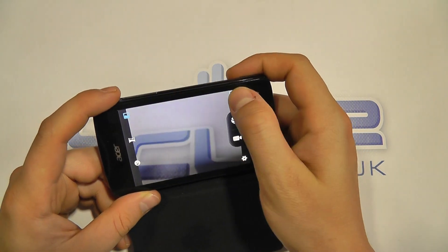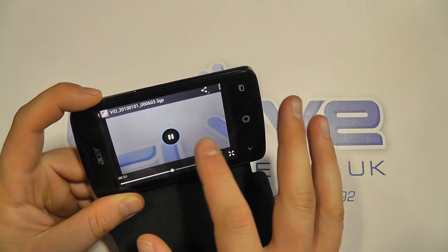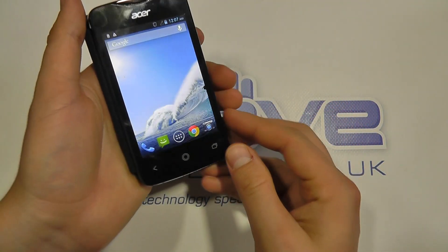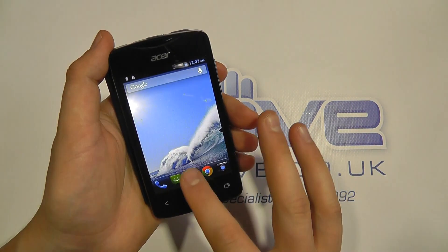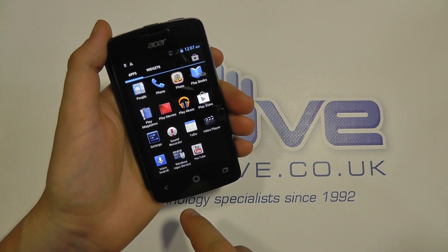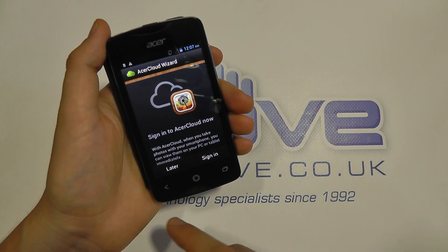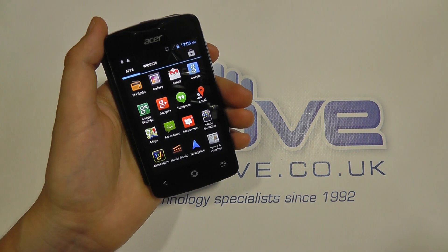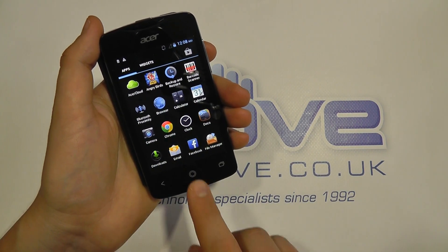It's a fairly nondescript camera that does the basics. You can play your videos back and go through the gallery to images you've captured. To view sample images, head over to our blog at blog.clove.co.uk. You can press and hold to manage running applications. In the app tray you've got all pre-installed apps — scrolling through screens you'll find YouTube, wireless device input, settings shortcut, Google Play Store, Photo Wizard for syncing with Acer Cloud, the gallery, FM radio, stock browser and a barcode scanner. Everything to get you going out of the box.